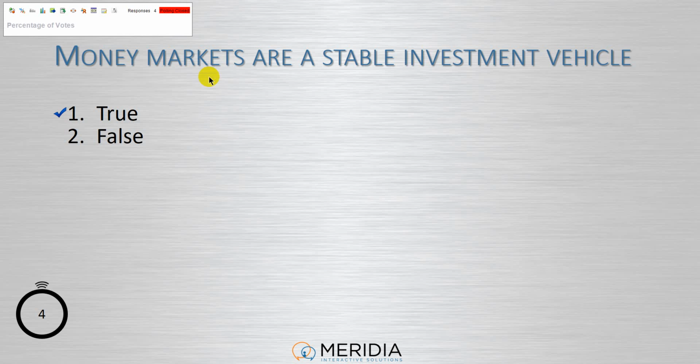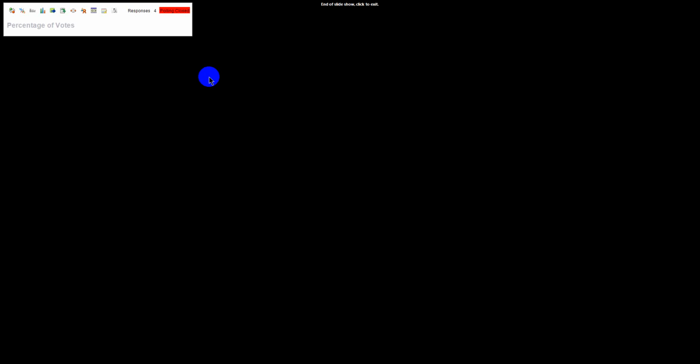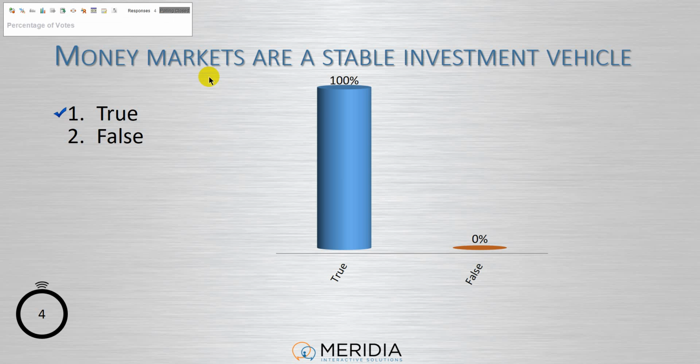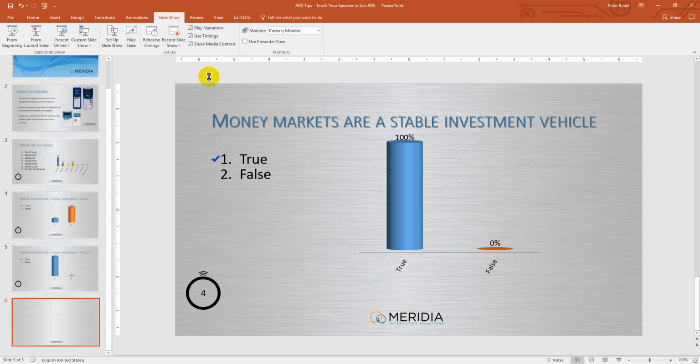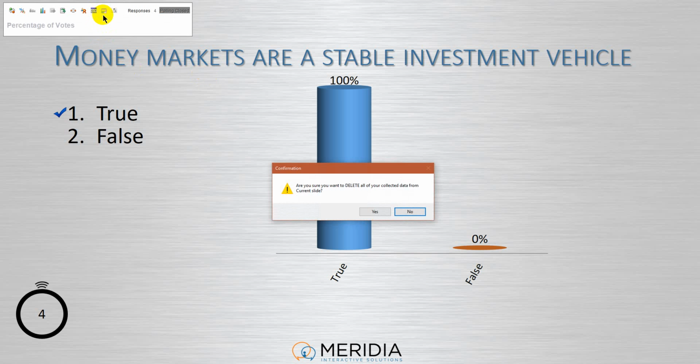When I navigate forward, I will close polling manually because there's no clock on this slide, and I simply navigate forward again. I can always go back. But notice going back to a slide where I left the polling now makes the polling disabled. Polling is closed and gray. The only function I can do right now is what we did before: escape and duplicate, or within that slide I could press F10 to clear the data. Those are the only 2 options.